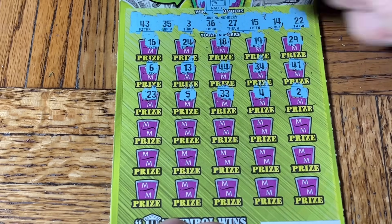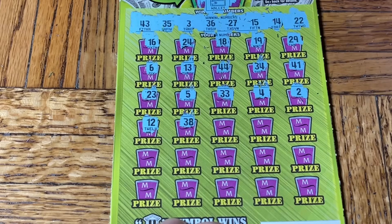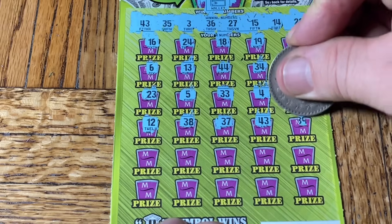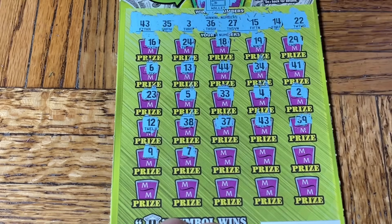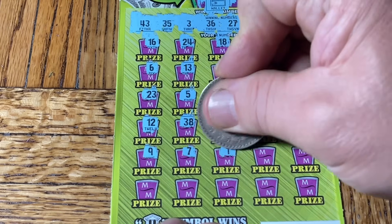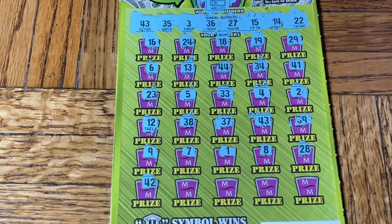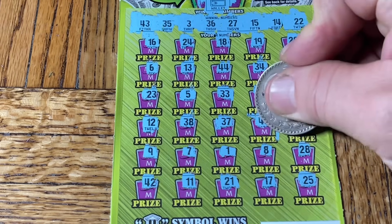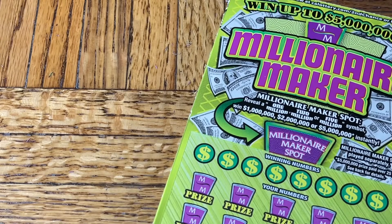Ticket number two — two, three, four, five. Scratching through: 12, 38, 37 — hey, it's a win! It is a win! Though it destroyed ticket 39, I think it came apart. Continuing: niner, seven, one, eight, 28, 42, double one, 21, 17, and 25. Just the 43 coming through — $20 back out of $80. Two more tries and $60 to go to get even.